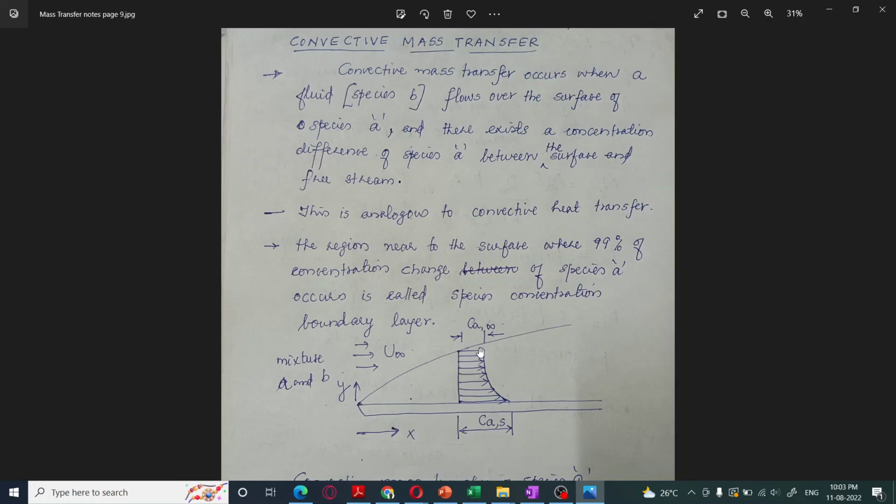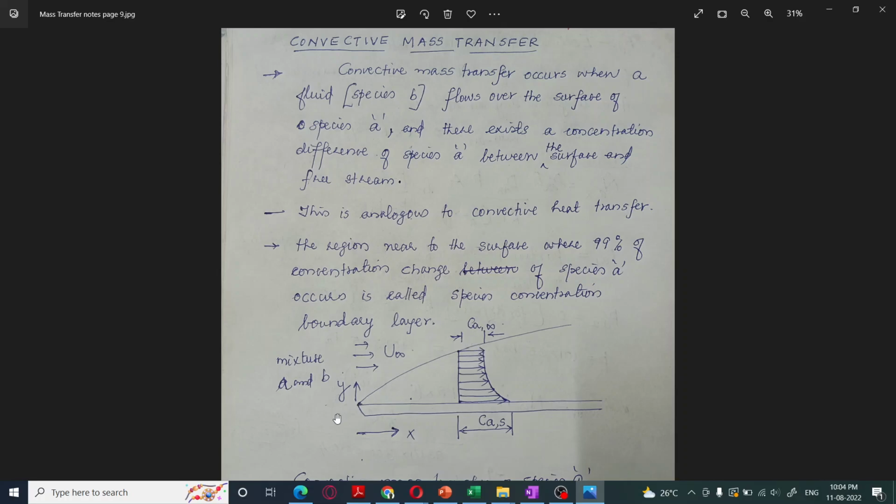Suppose we have a particular species A, like water in a pool, and wind blows over the water. So wind is basically air. Then evaporation of water will be faster, because convection mass transfer takes place. Just like a wet cloth will be dried fast when there is wind over the cloth. So this is actually the example of convective mass transfer. Convective mass transfer equations are similar to those of convection heat transfer.